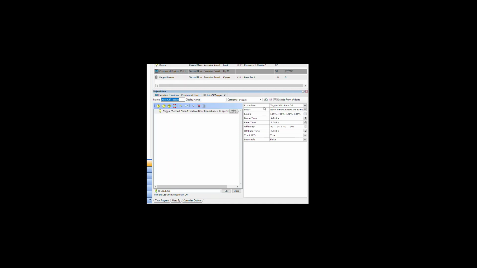So I have one here, and as you can see as we look at its programming, this isn't your typical thing. It's turning the lights on, but after 30 minutes they will turn off by themselves. So a little bit different, and the only way to get that exposed to the interface would be through this process that we just saw.